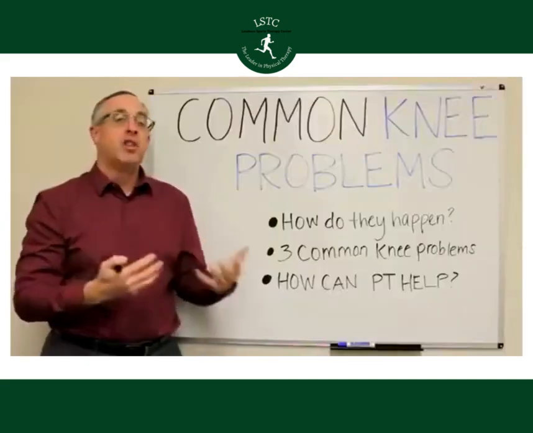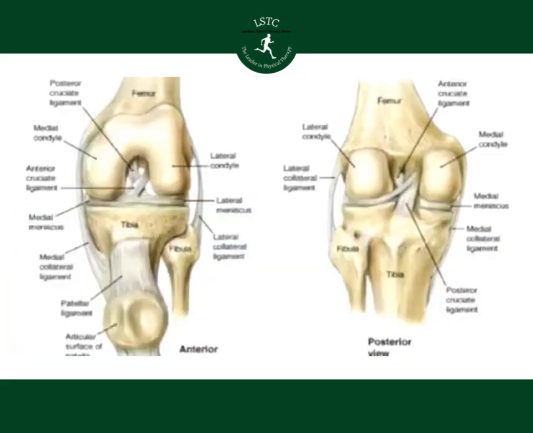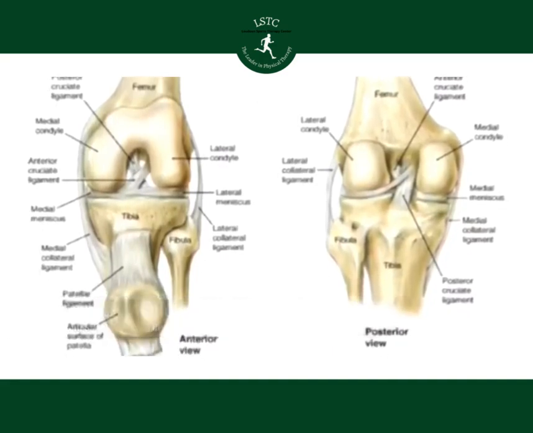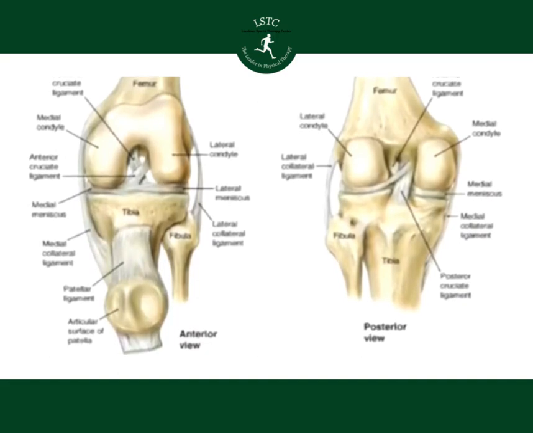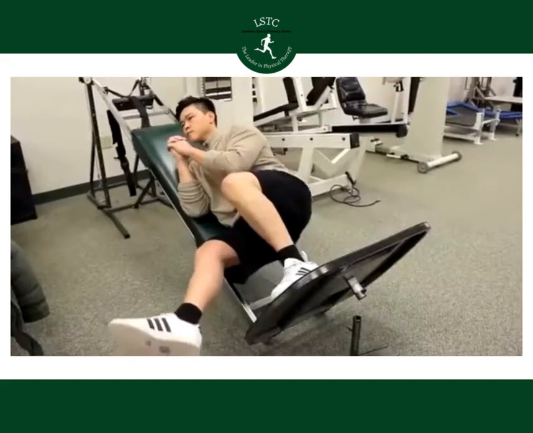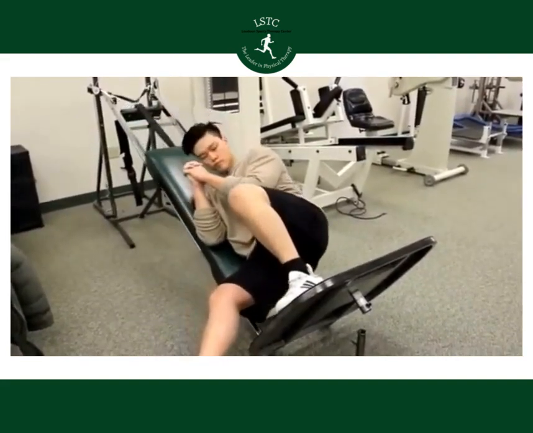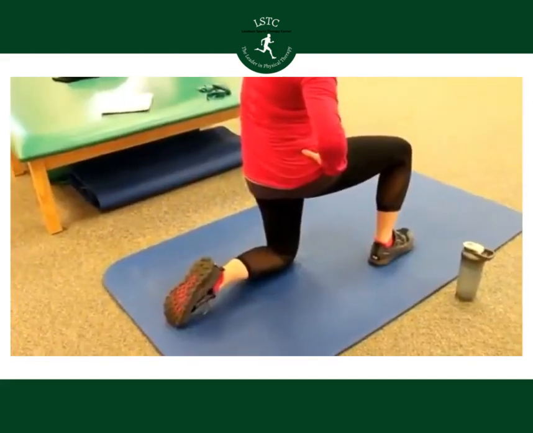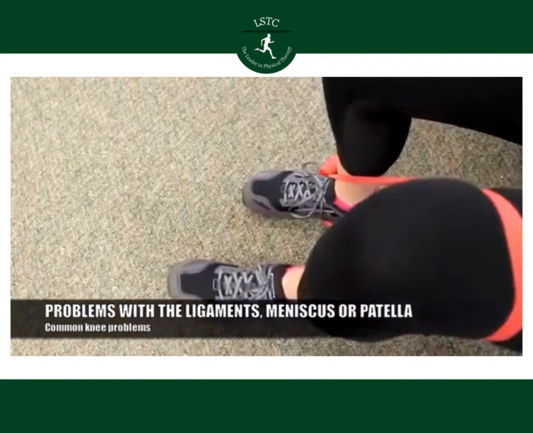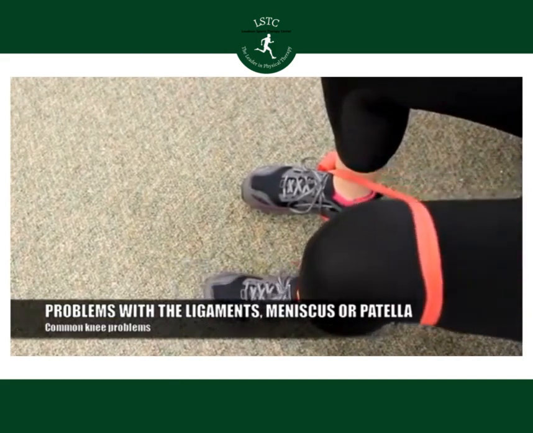And then the last way that your knee tries to protect itself or make itself more stable is your kneecap, or your patella. Your patella is a small bone on the front of your leg right at your knee joint, and it's supposed to track up and down in a groove in the front side of your femur. Unfortunately, all three of those things don't work very well very often. And what will start to happen is we'll get the potential for each of these three common knee problems. They really come down to problems with the ligaments, problems with the meniscus, or problems with the patella, because one or a combination of those three things starts to break down and they don't do what they're supposed to do.